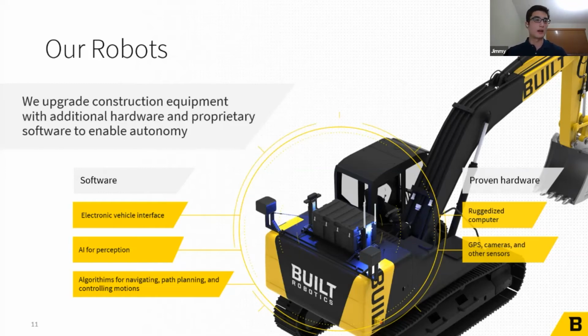And then on the back end, like we mentioned, the software is really the important part of making this all work. You can think of this as the software for us to engage with the robot and the software that makes the robot smart. In terms of people engaging with the robot, we have a vehicle interface, which is what we'll see in the video a little bit later, which is how we access the robot using a computer program to give the robot instructions and to monitor the robot while it's working.